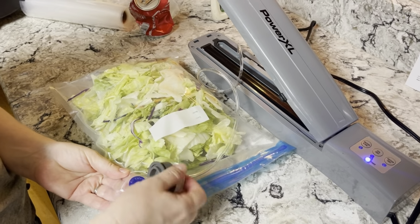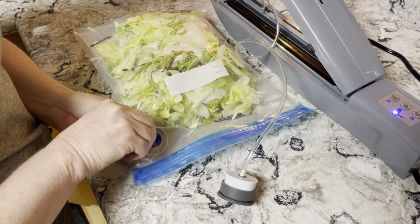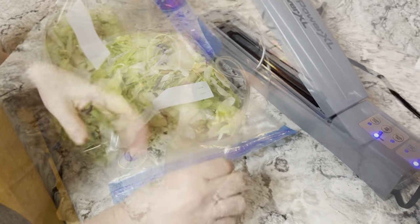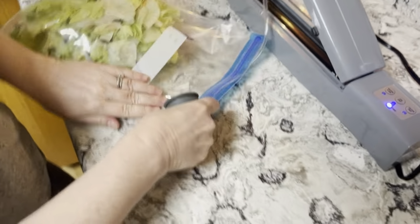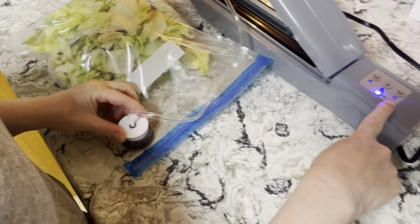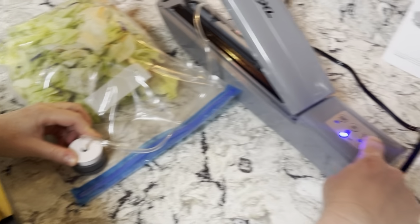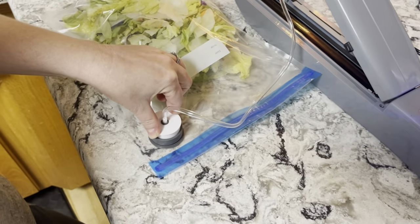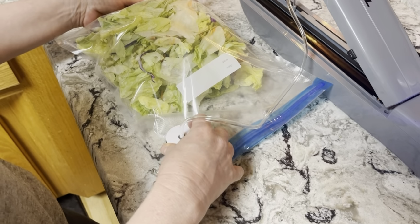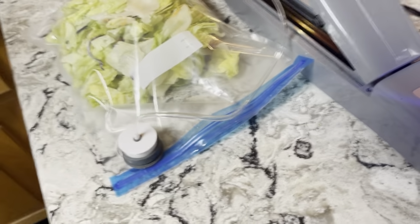What am I supposed to do with this? I don't know. You're the one that read the directions. You need to go back and read the directions? Yes. Okay, so these are actually microwavable too, but we're not going to microwave salad. So, okay, now you just apparently just put it right over the top and then hit vacuum only. Oh, that's working. You sure? That's what you just showed me on the video. I mean, the directions.